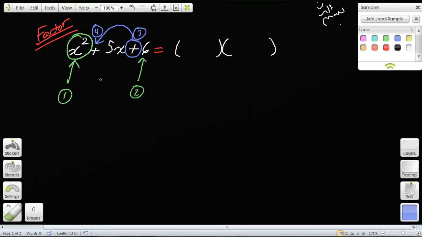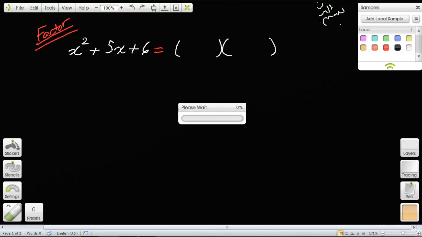Okay. In other words, in our effort to factor this trinomial, this expression, we go through these 4 stages. First, we look at this term. Second, we look at this last term. So first term we look at, and we look at the last term. Okay, and then we look at this sign over here. In this case, it's a positive sign, and then we look at finally this sign. Okay, so that's the process of factoring.